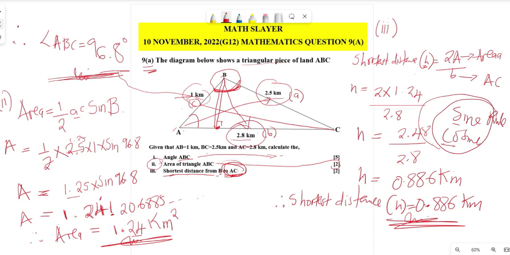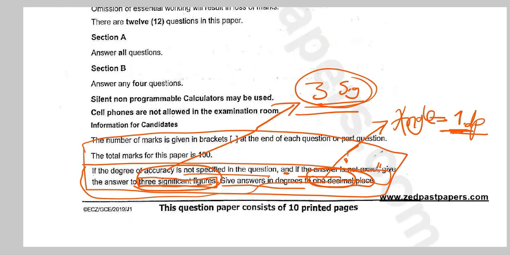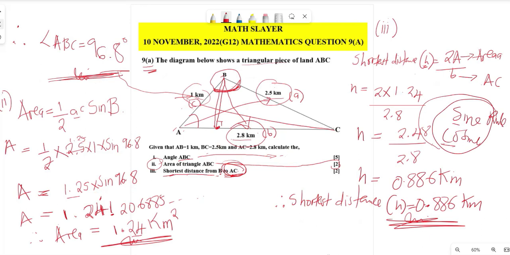The other emphasis which I want to make is on the instruction. Make sure you read the instructions. They are very important as you are giving your final answer. Remember, with trig questions, they don't say in the question to give your answer to 1 decimal place, 2 decimal places, or this number of significant figures, but everything is covered on the cover page. So make sure that you make reference to the cover page.